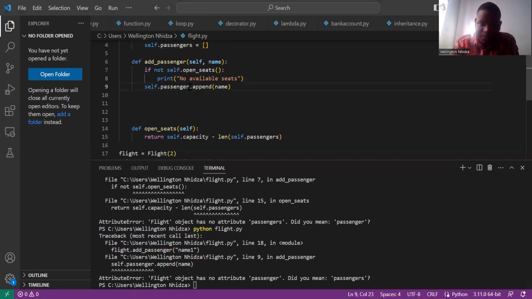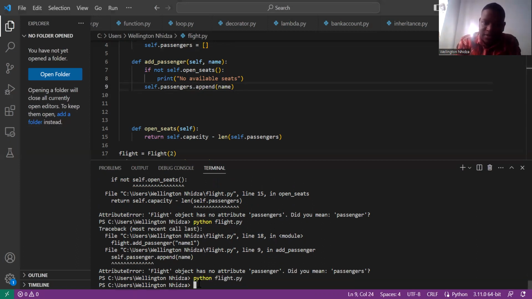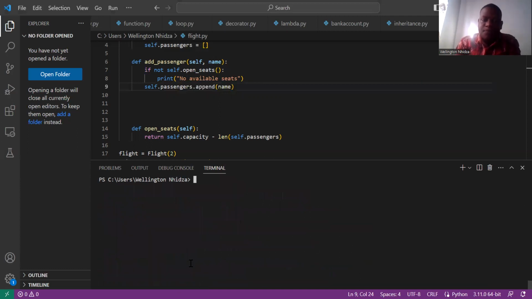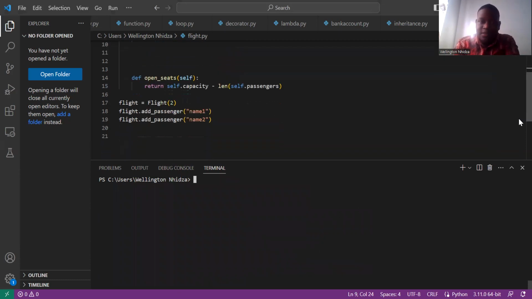Let me check the errors. So let us clear here. So now, flight add passenger, flight add passenger, flight add passenger.